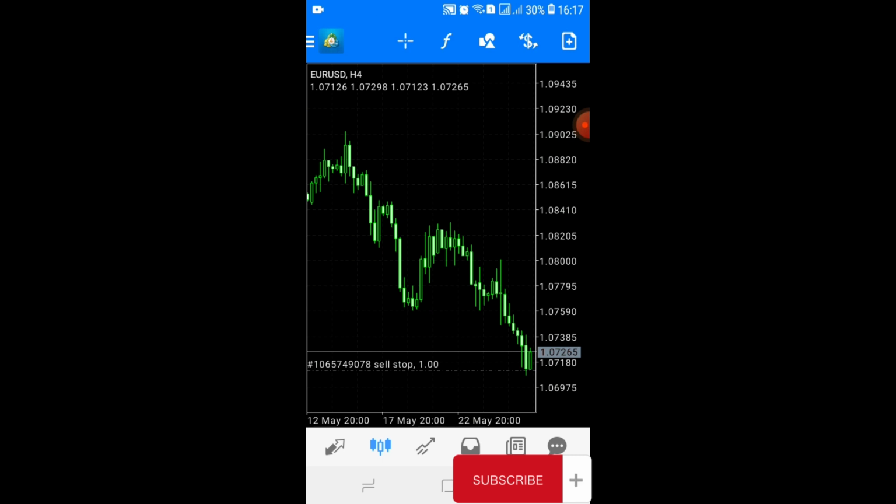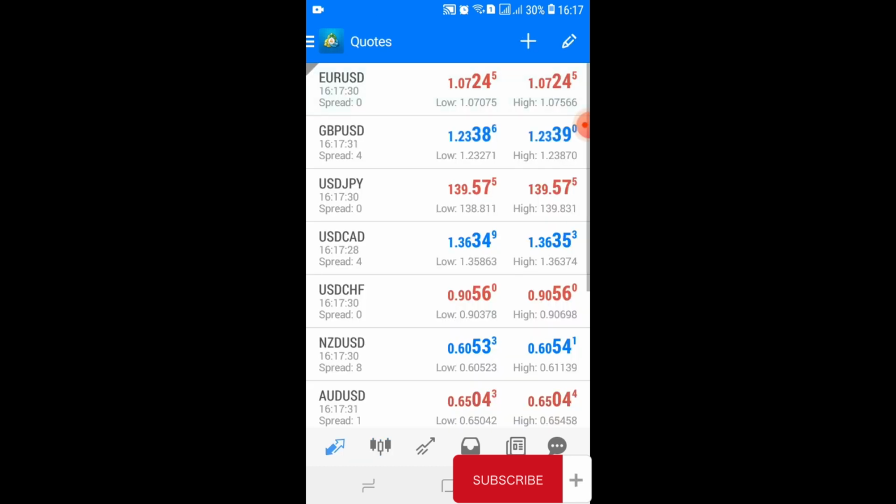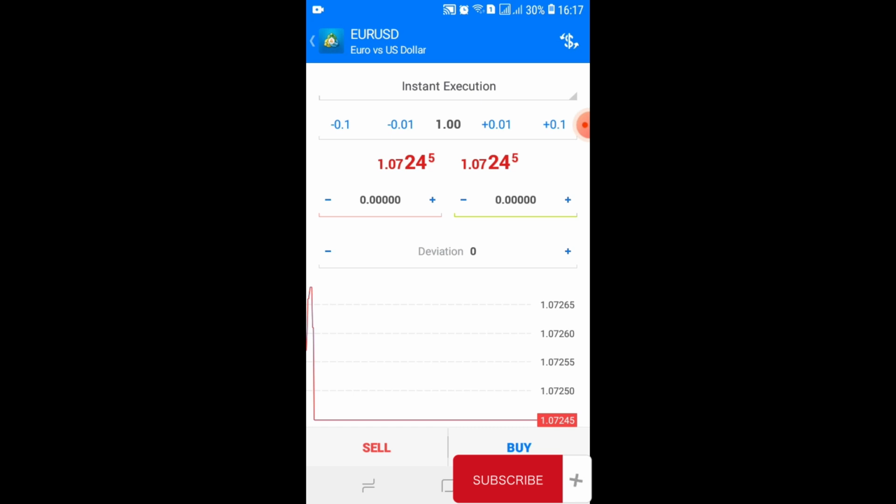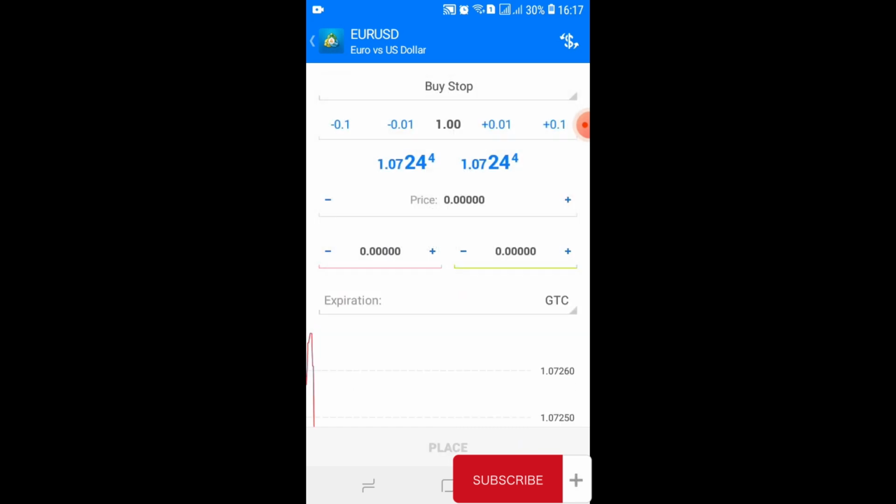And then for a buy stop, you set a buy stop when you're anticipating that the market is going to continue further up. So let's say you want to enter here and you anticipate your market to continue all the way up, so you put in your buy stop here. Let's say 0741111. Go to your pair, and then you say buy stop.